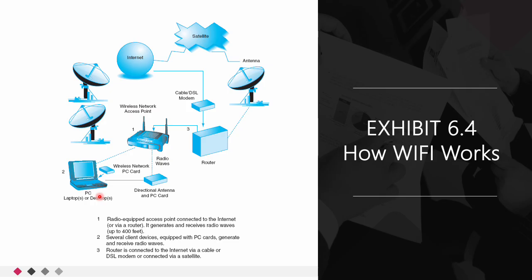Your phone or laptop has a wireless PC card. It's like a tiny glove to catch these radio waves. So when you stream a video or load a web page, you're basically playing catch with the router, okay? And then the backbone, the internet connection, okay? The router gets its data from either a cable or a DSL modem like Chunghwa Telecom's broadband, or even from satellite for super remote areas. All right.